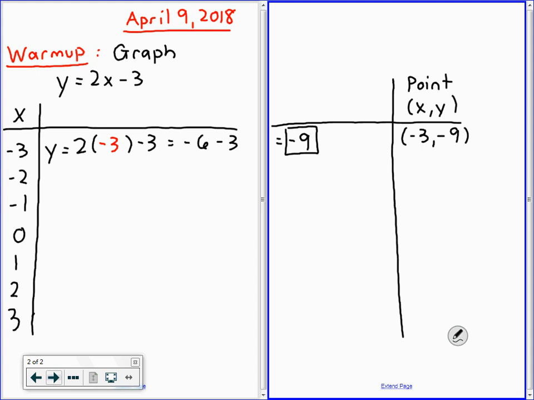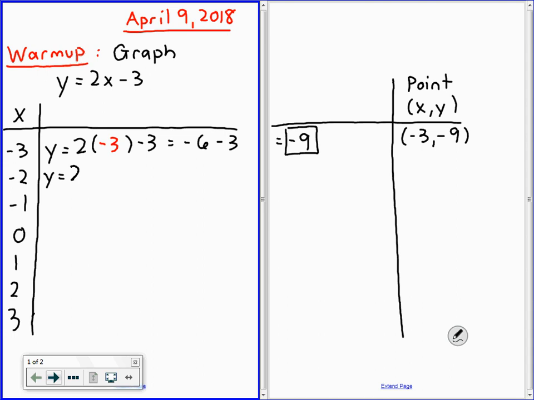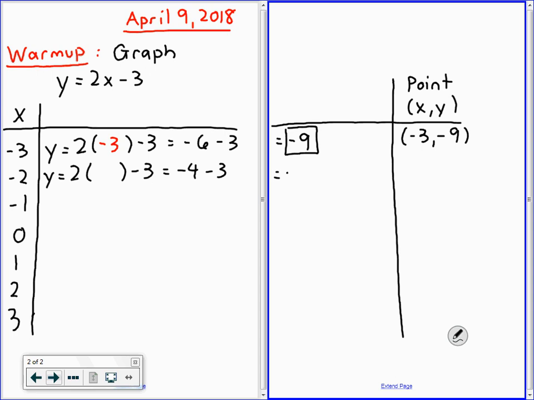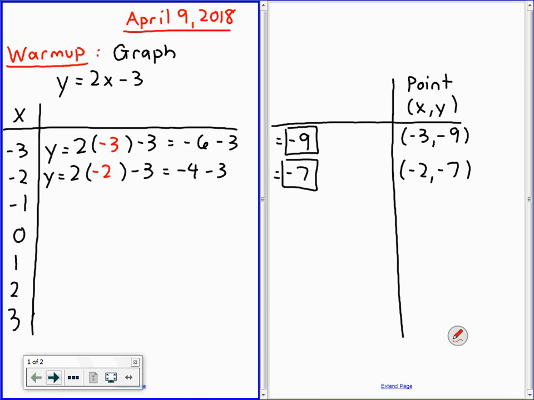All right, Caitlin, can you do the next one for me, please? All the way across. y equals 2 times... -2. I'm assuming you guys can all add. All right. You guys get the gist of this? Can I zoom through 100 miles an hour, or do you want me to go slower? Yeah.